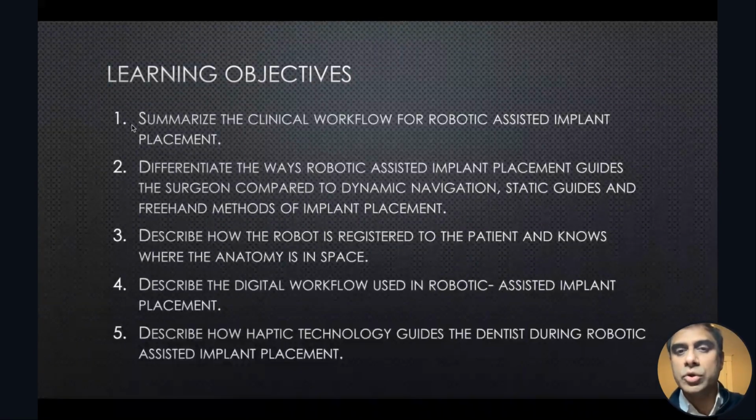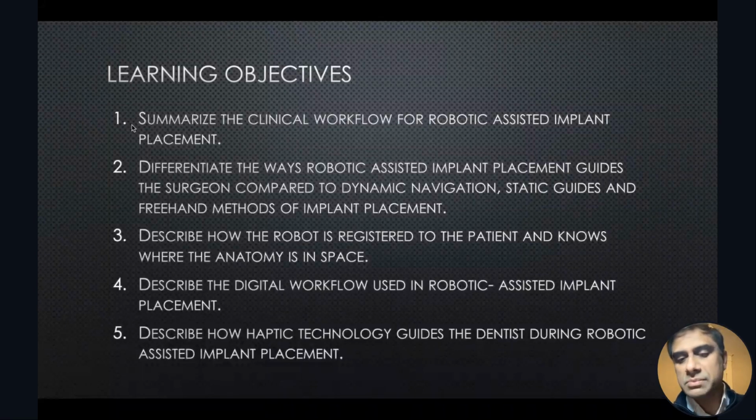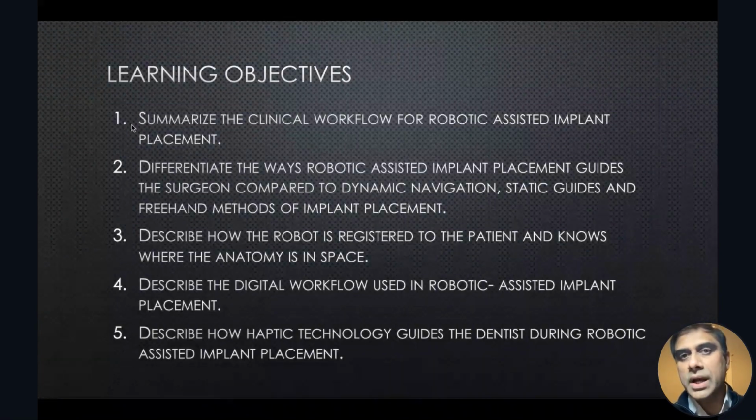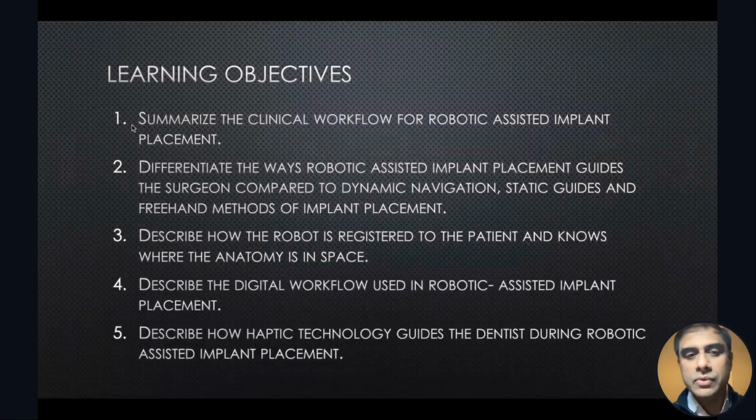What is the most efficient way of incorporating this technology in the practice? And we also talk about a comparison between static guides and the use of freehand placements versus the dynamic navigation systems. And we'll also talk about how the robot gets registered to the patient, what keeps the robot calibrated to the patient, say if the patient moves or doesn't move, and all those little things, as we go along the procedure. Next slide, please.